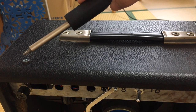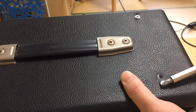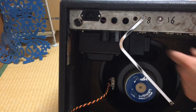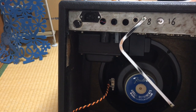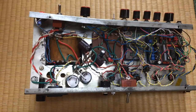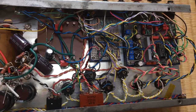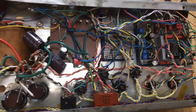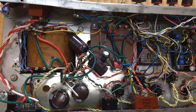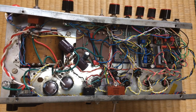One funny thing, I had to move back this screw and this one too, because the power transformer was so big, it wouldn't let me push the chassis back all the way. So here are the guts of the beast. As you can see, I used all kinds of different construction methods, and I will go over the build really soon. But first of all, to explain what's really going on, I will have to explain some of the design choices behind this amp.